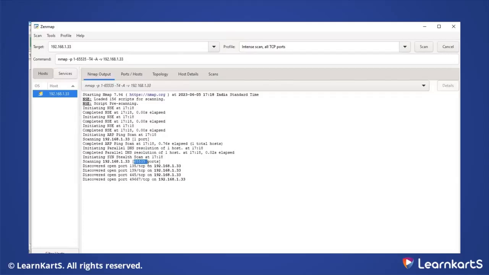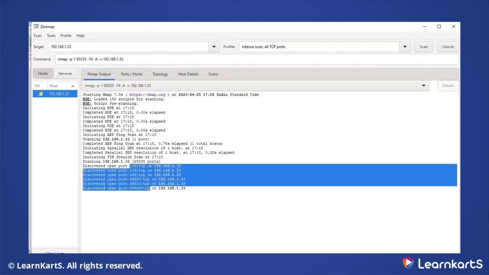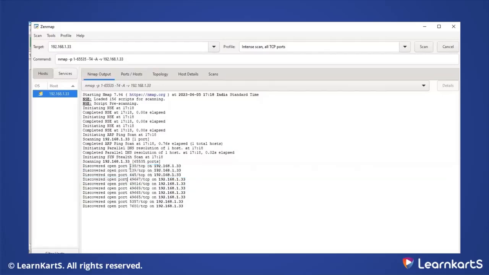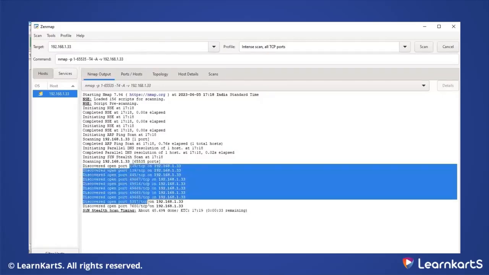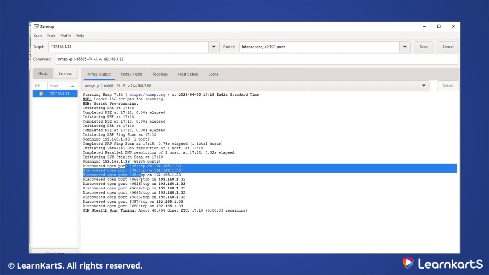This time, the scan will include all 65,000 ports. In comparison, the initial scan of the top 1,000 ports provided a snapshot. However, an exhaustive scan like this gives us a more comprehensive view. The information obtained becomes crucial for an attacker, providing both the IP address and an extensive list of open ports. This lays the groundwork for potential Trojan attacks.